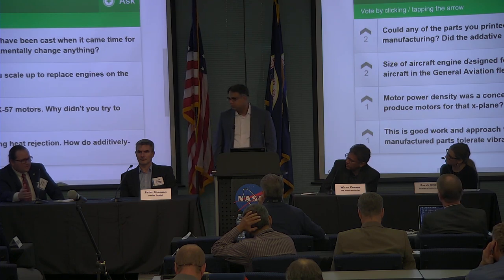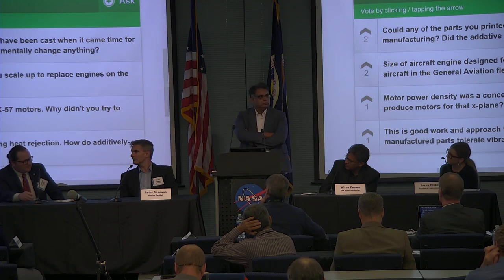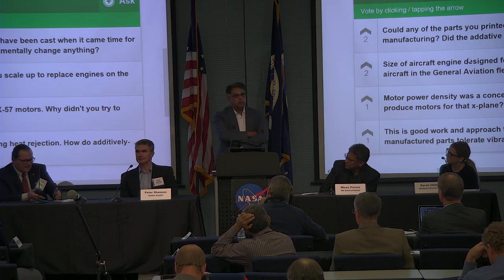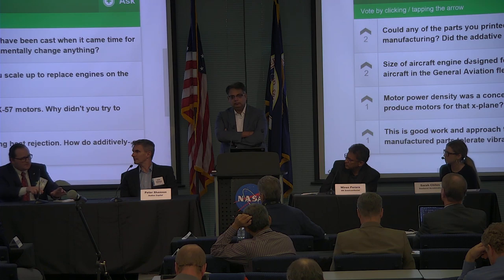Right now I'm transitioning my work to in situ monitoring of additive parts to identify defects as they're happening in real time. As those defects are identified, we can trace that to testability: we are producing defects with this particular additive setup. You essentially set up a recipe, and that recipe produces a defect, and if we sense it happening at the same spot regularly, then we can start testing: if we know we have a defect in a part that looks like this, what's its impact on the part?